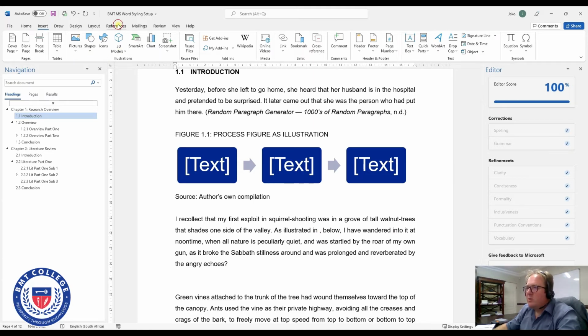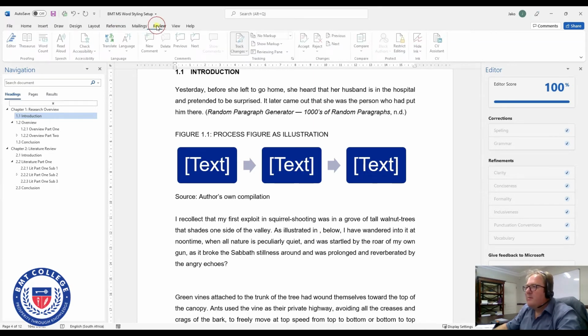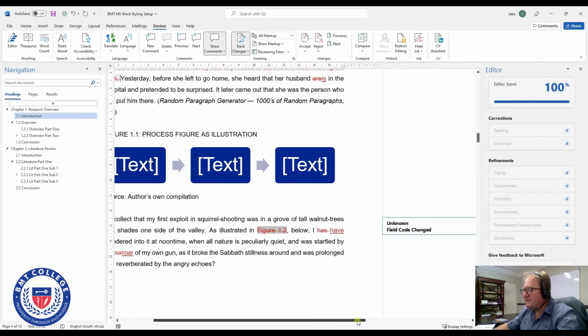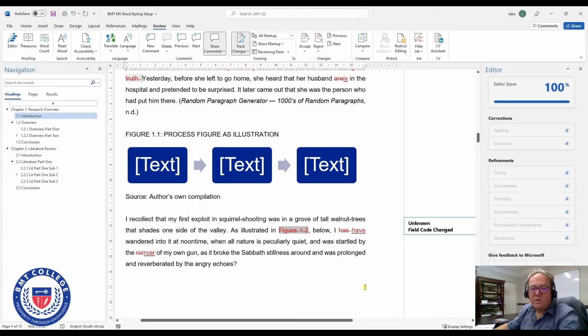In the previous Word, this field change would just have given an error. Microsoft Word has now updated so that it no longer says there's a problem, but it shows that it's unknown, the field code has changed.